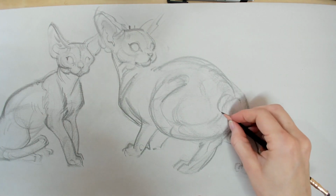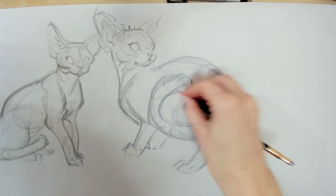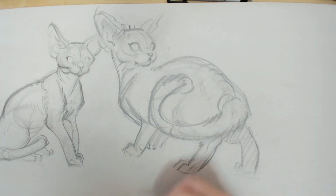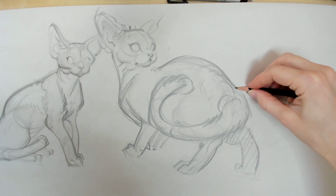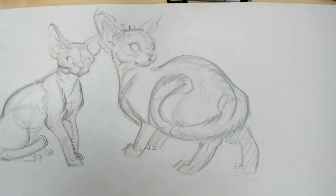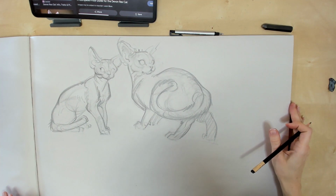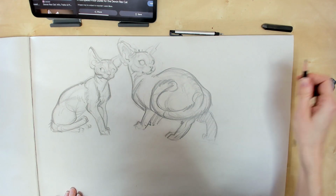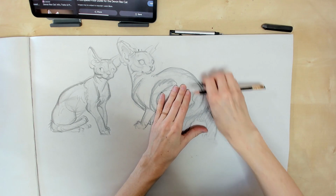Here, let's see if we can do anything with this, just to give it a little bit more clarity. Maybe knocking that into shadow, knocking that into shadow. Sometimes a far away view helps it make a little bit more sense. Okay, I see an area. So I wanted this to be the hip, but it looks like the tail. So I'm gonna try and fix that real quick, and then we're gonna move on.